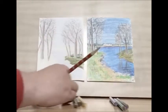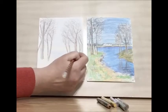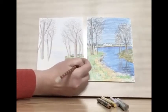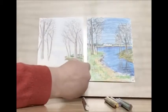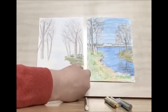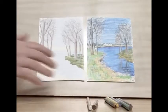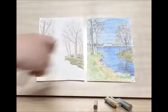You can even use some of your number 2 pencil for a darker line. Add in some more brown. Okay, once you have your island or peninsula drawn, then let's work on the opposite side.